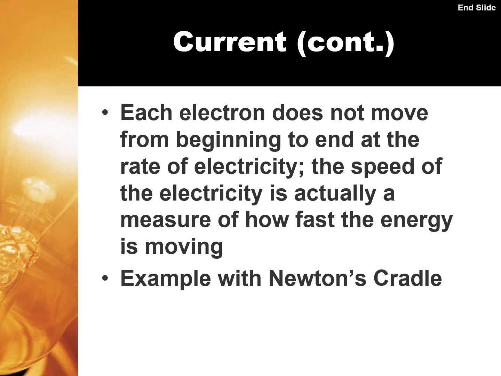The speed at which the electron is moving is actually referred to as drift velocity. It's a lot slower than the rate of electricity. But if you want to get an accurate reading on electricity, basically you're looking at one point and counting the number of charges that are essentially bumped past that point in order to determine the rate of charge in a circuit, which is going to be the current.